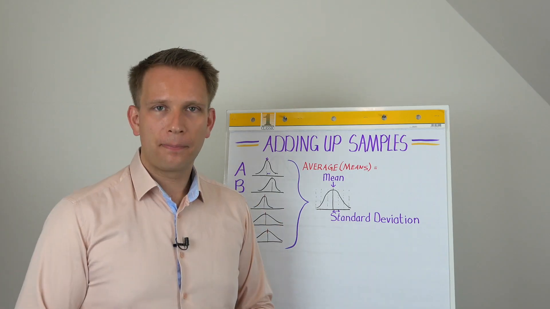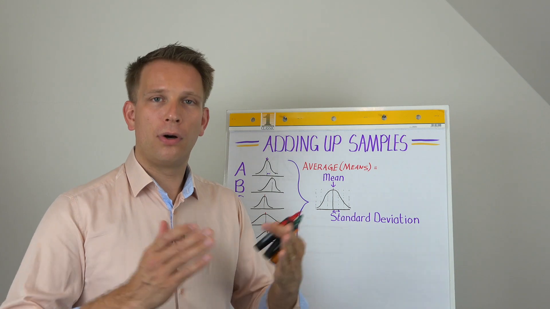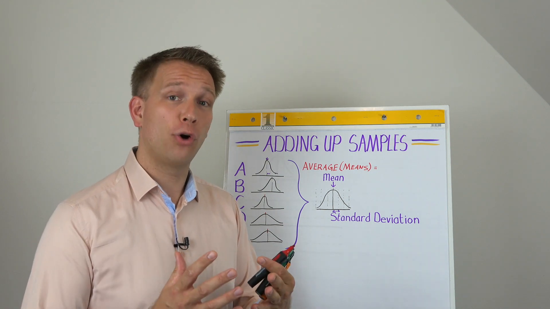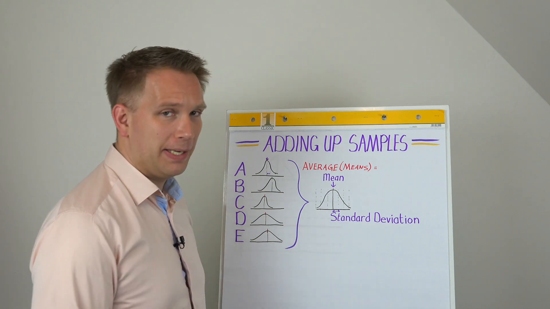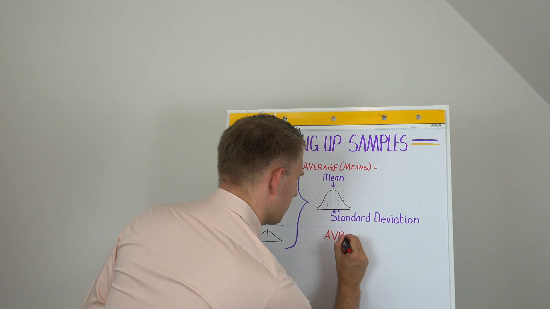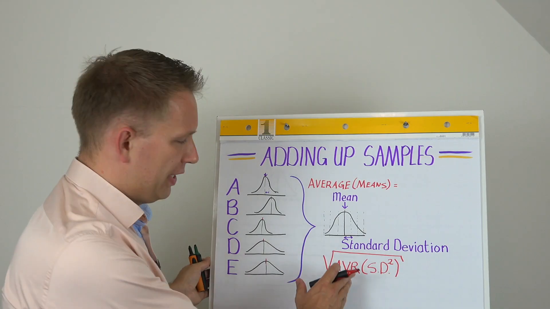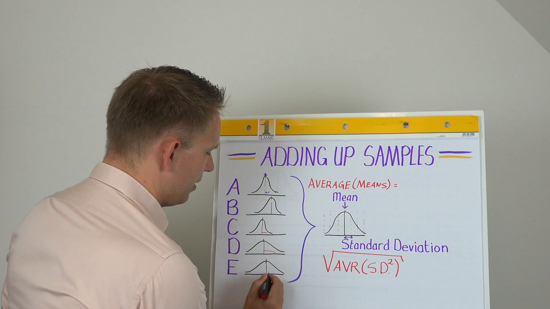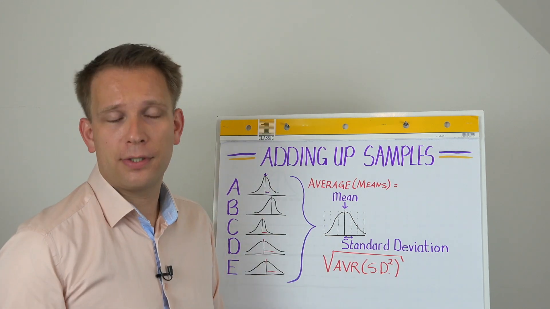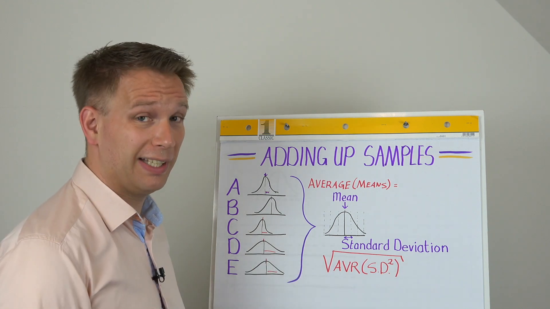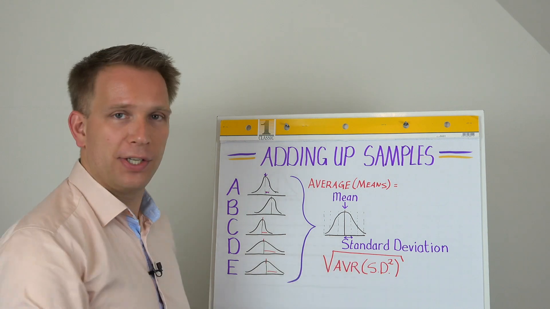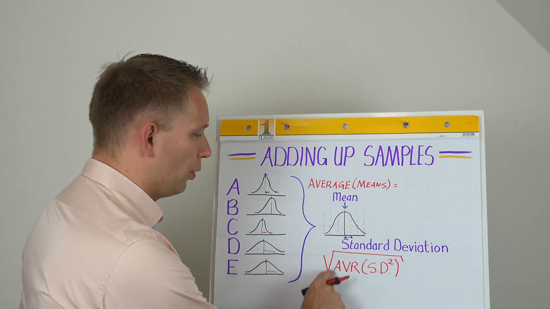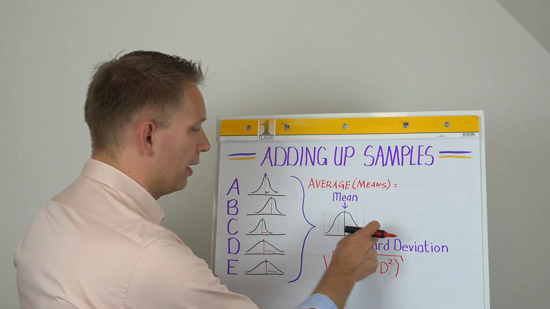And this is because the standard deviation, it is the square root of a variation and we have to add variations together. You can take the average of the variations of your samples. Now, what does that mean? It means that we have to go for the average of the squares of our standard deviation. So we take all of these standard deviations here and we square them. Then you get variances. If you have variance in your data set, you can just take that number. That one you can take the average. So we are looking for the average variance of the samples that we are going to combine. And then we take the square root of this average. And then we get back to a standard deviation.